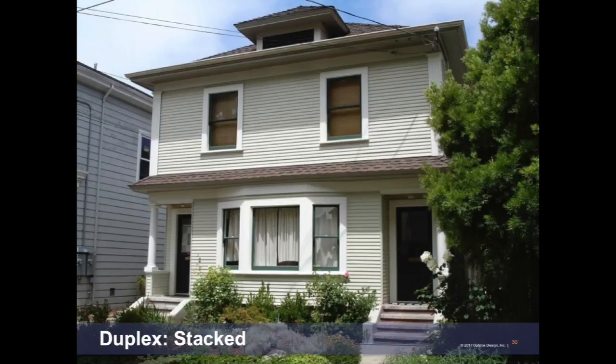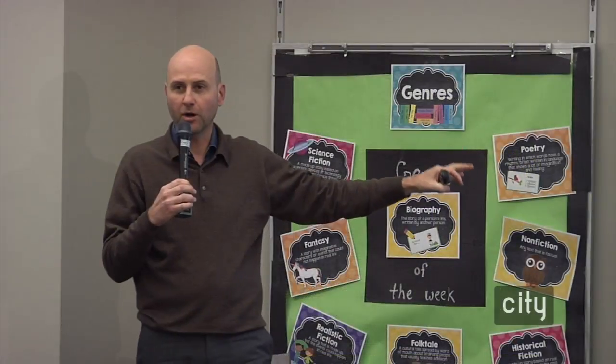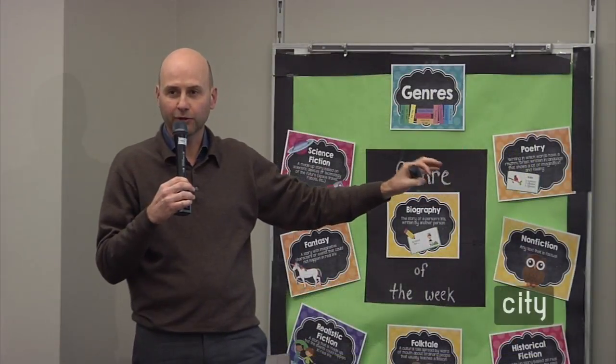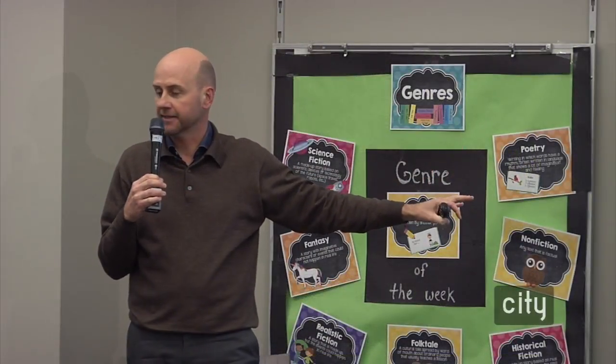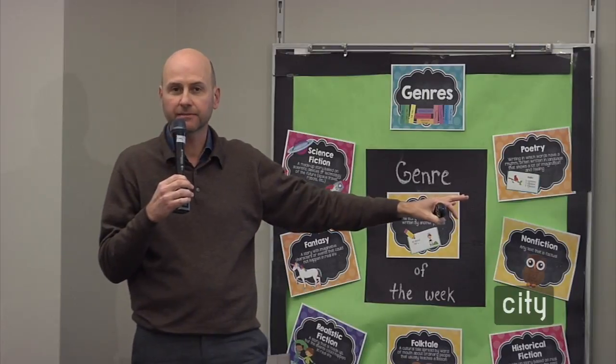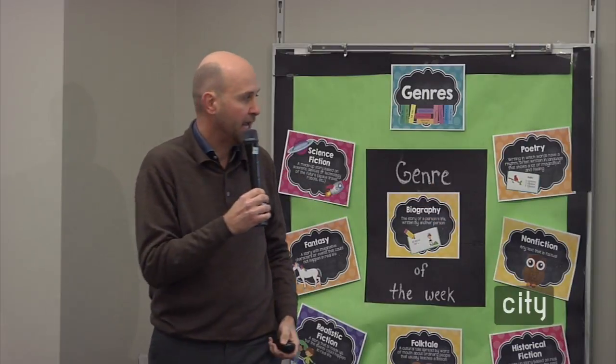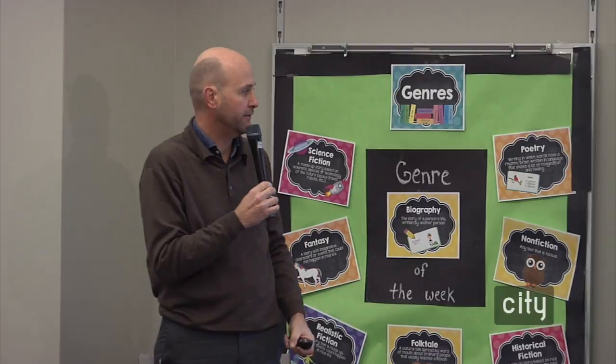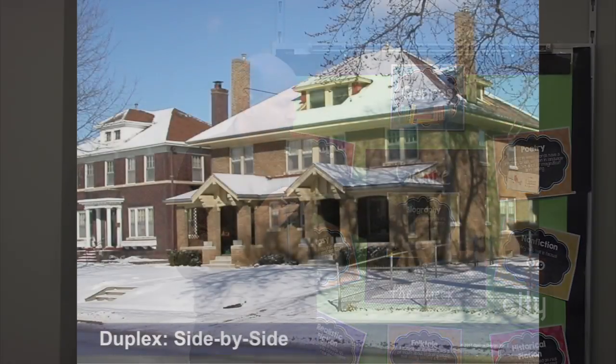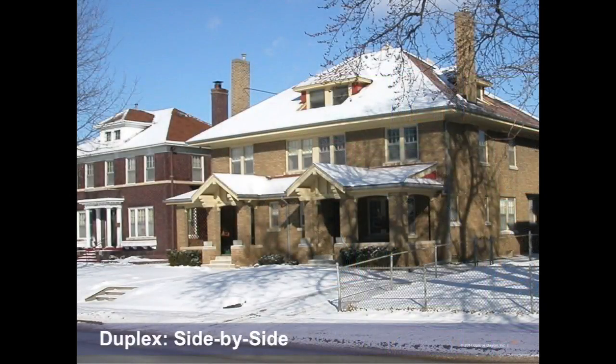And this is a duplex that is actually sitting on a street that is mostly single-family homes. But it fits in very nicely because it's actually the scale of a house. And unless you're actually walking by this and looking really closely, you would never notice that this is not a single-family detached house. So they behave very much like a house, and they're the scale of a house, right? Another example of the side-by-side duplex, right?